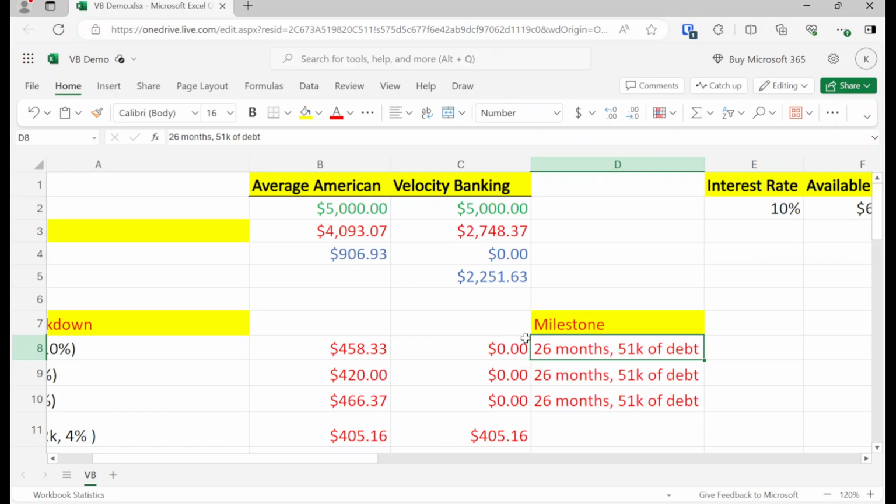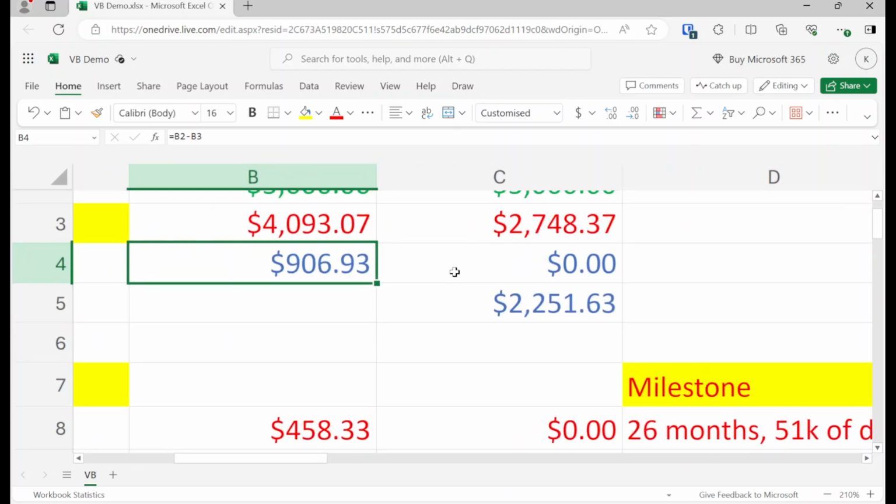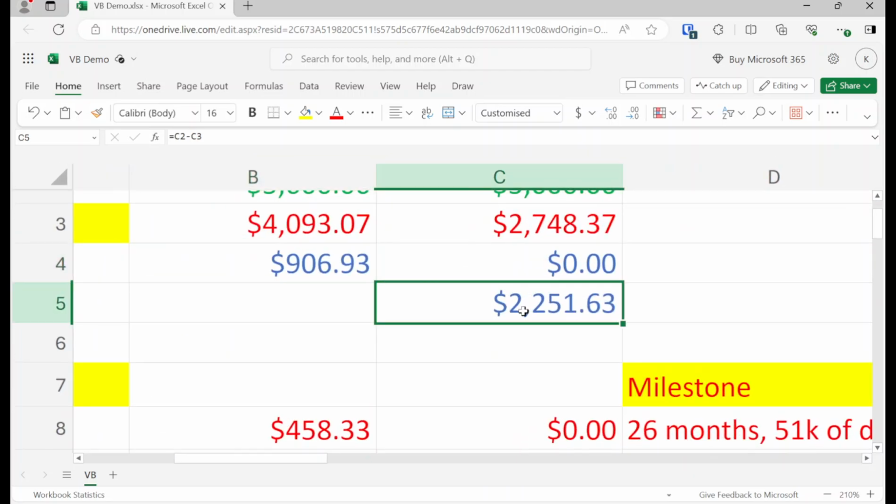All right. Well, you see, this is why I love doing this, because what are we doing here? Creating cash flow in an instant without doing anything, right? Just by changing our main operating account, just by switching from a checking account to a line of credit, and bam, we went from $900 to $2,200 in an instant.